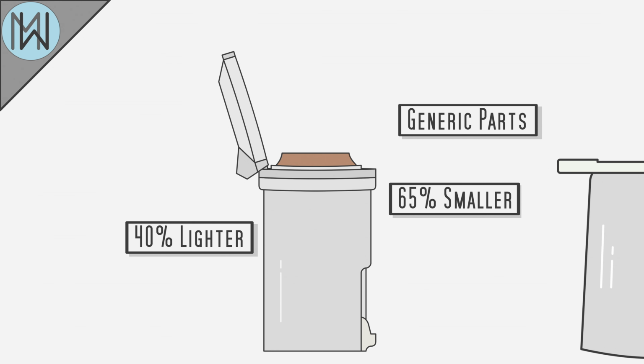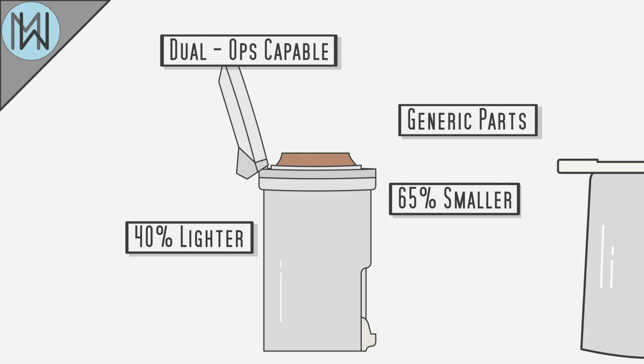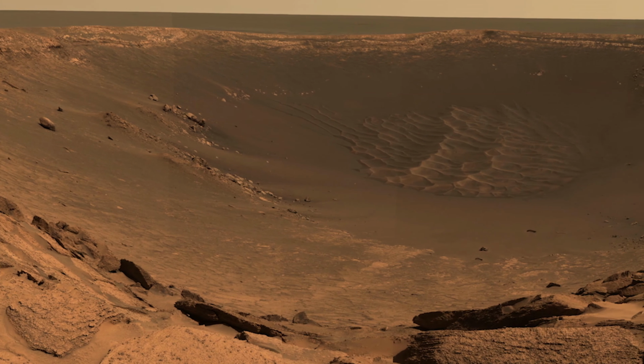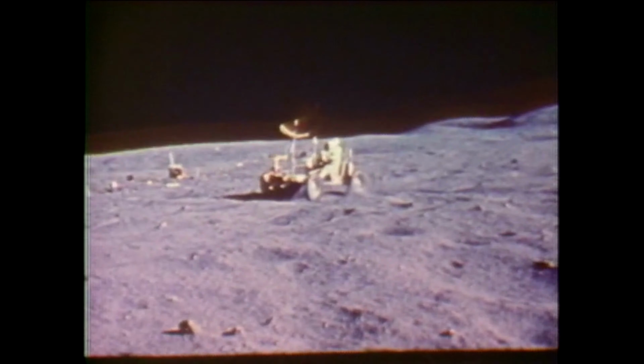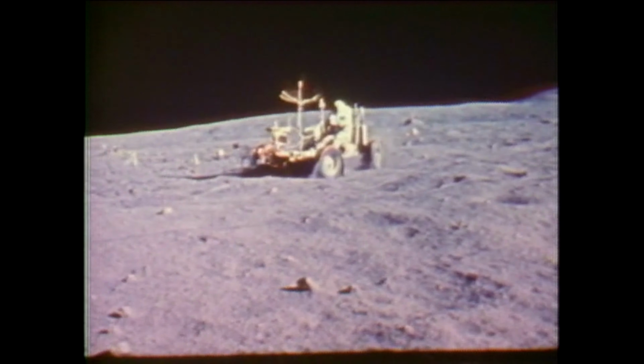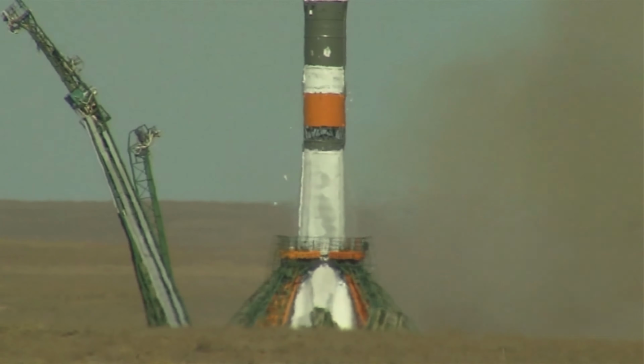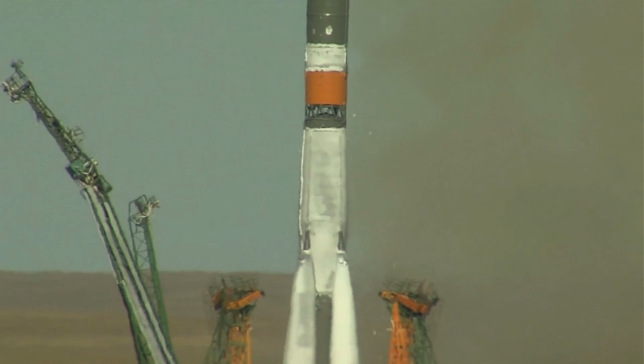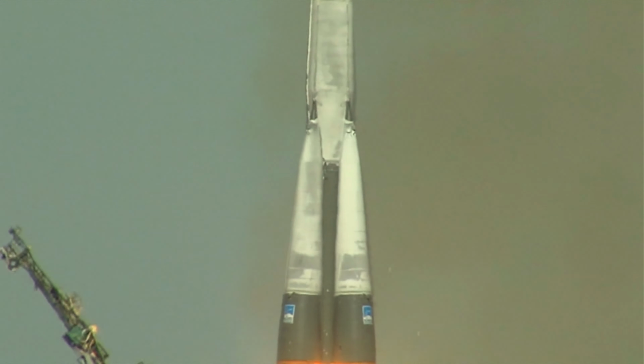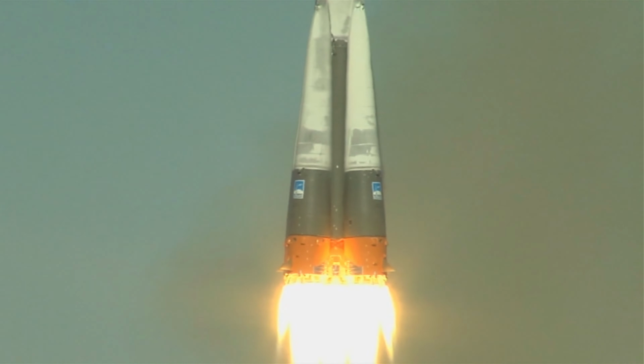The design is more refined, and unlike previous generations, allows for so-called dual ops, dealing with both solid and liquid waste at the same time. These design improvements are important for future missions venturing further into space. Trips to Mars and extended visits to the Moon will require better water efficiency than we can currently achieve. Supporting these voyages via resupply missions will not be feasible. All the water they need must be taken with them.